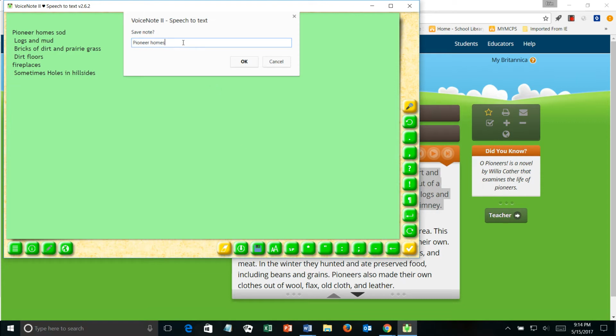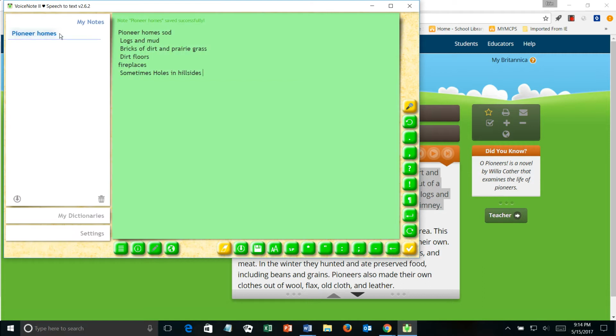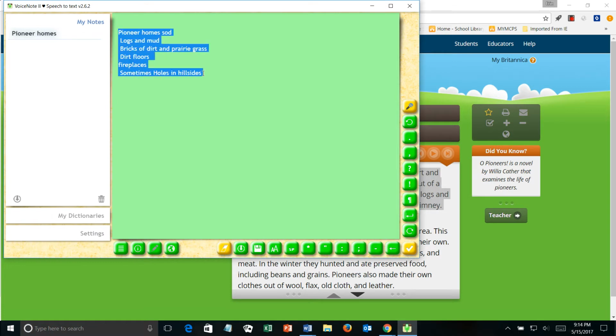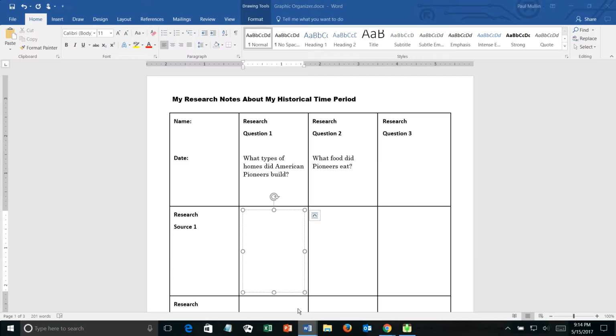Now I can save it by clicking this button with the disc on it and save it as Pioneer Homes, okay? And then it will come up in my notes and it is saved in this app. But what might be easier is if I actually just select the text, highlight it with my mouse, click Control-C to copy it, and then move to my graphic organizer.